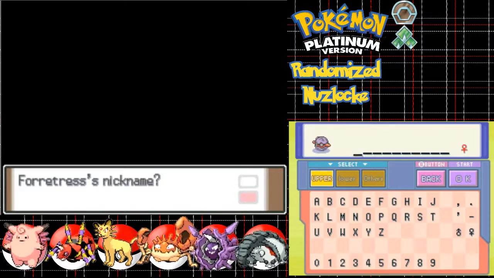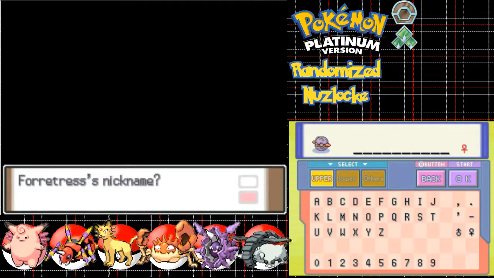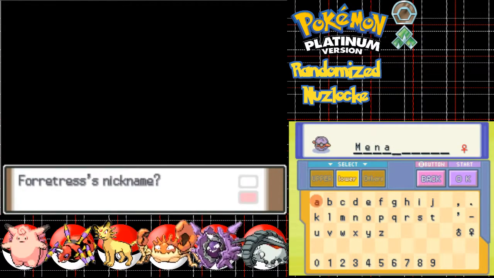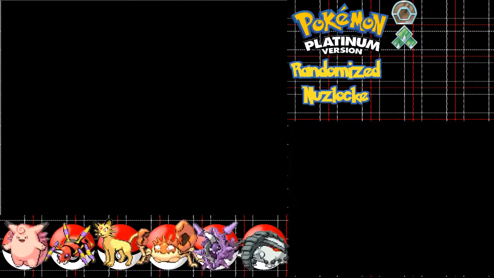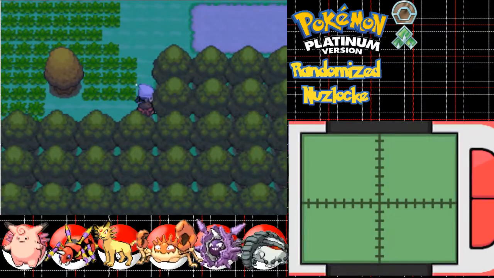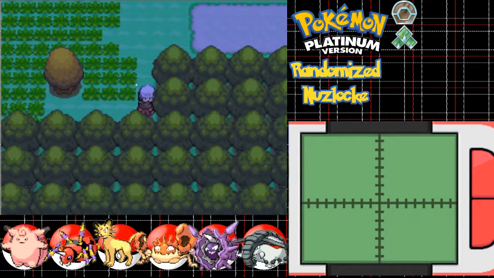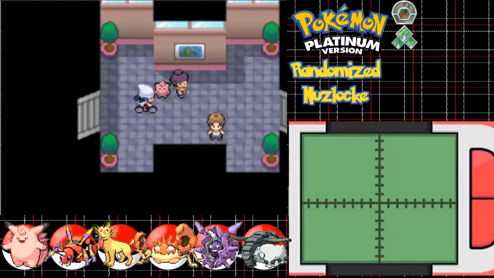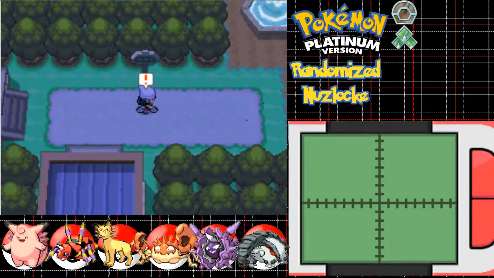Since it likes to use special attacks, and it's an orb, and female, I think I'm gonna go with Manat. This guy's not a trainer, but gives me the odd keystone, okay? I'm not gonna be able to see what Pokemon I would get from.